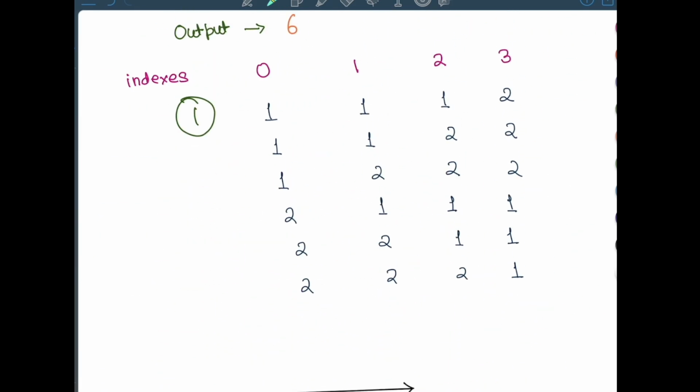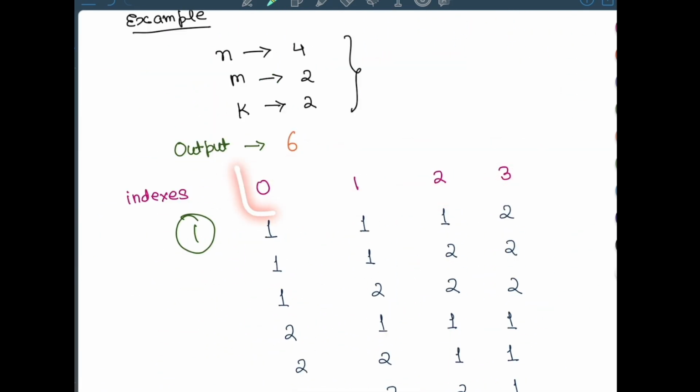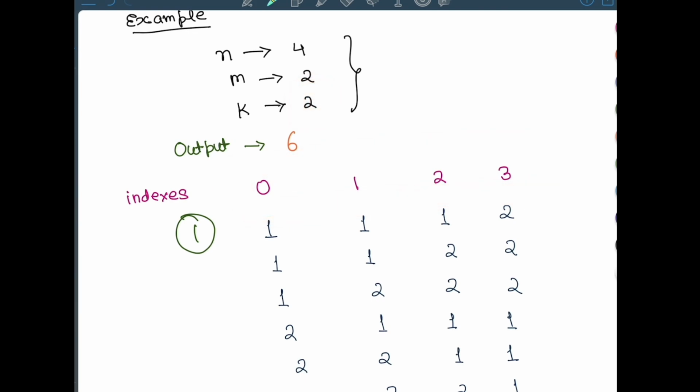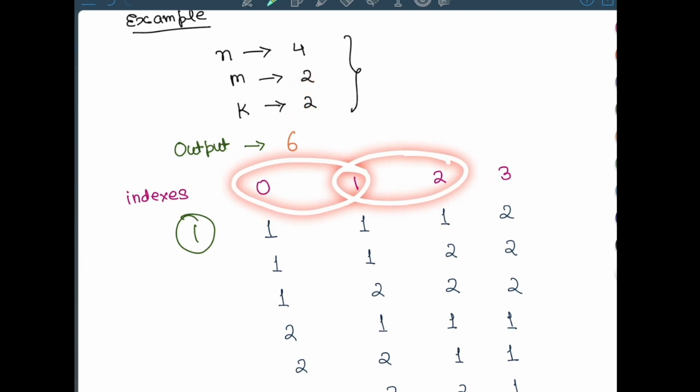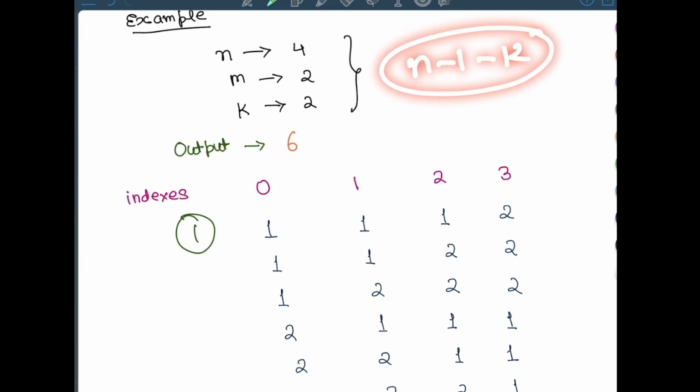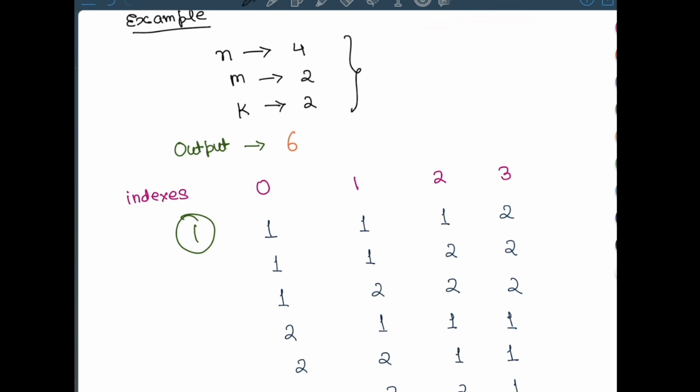Now try to understand it. If you have this array, that is, these are the indexes of your array, and you have two different adjacent element pairs, that is one pair or two pair, so you have two pairs at which you can keep the elements same. So you have total n minus 1 minus k number of pairs at which you need to keep the elements different. Now let us talk about how can we keep the elements different.